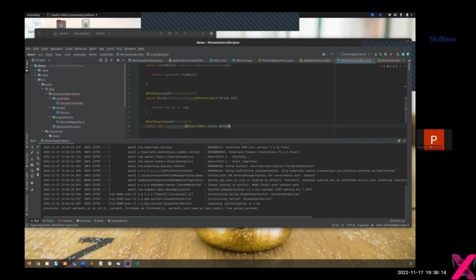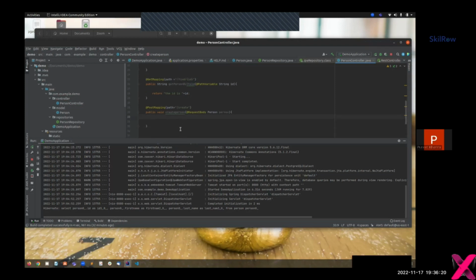So we'll pass person to it. And then this method has to just use the repository and say save the person as it is, what we get from the client. So to call this API, we specifically need Postman.